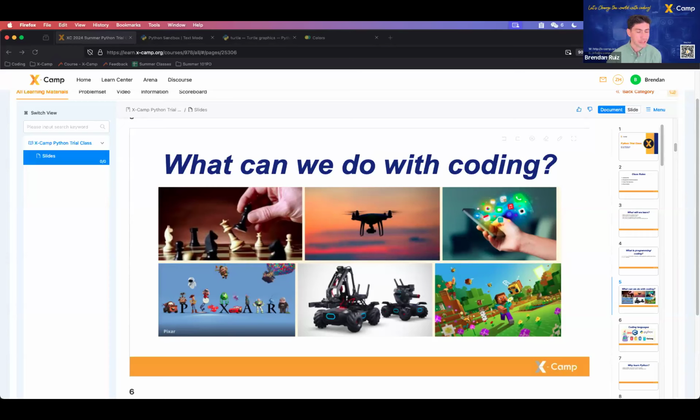Can you unmute yourself and tell us something about coding in real life? Well, for the Minecraft picture, which is at the bottom right, people code Minecraft for other people to play it and be entertained. And for the bottom one in the middle, they code the robots to do things for them. And in the bottom left one, they use code to animate a movie so people can watch and be entertained. Yeah, those were some really good examples. Thank you, Eric, for sharing.